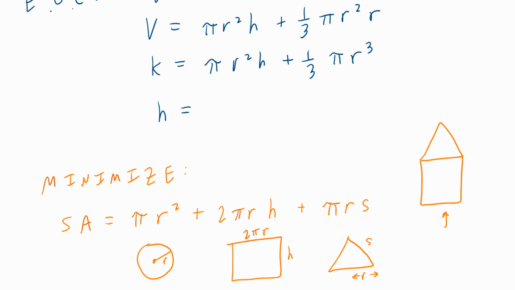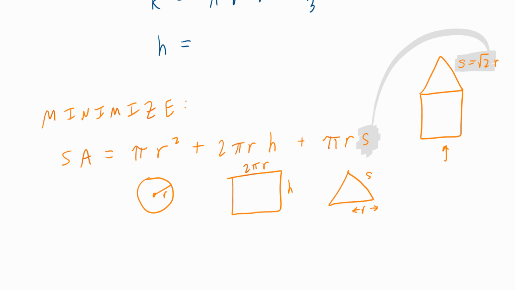I call this the mini equation of constraint, which was the fact that the slant height equals root 2 times r. So in a moment, I'm going to take that and plug it back in. So this is going to go back to here. Now, very quickly, you will see we want to express the surface area only in terms of radius. So look what happens. The surface area equals pi r squared plus 2 pi r times h plus pi times r times, in brackets, root 2 times r.